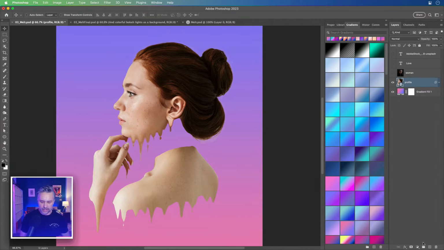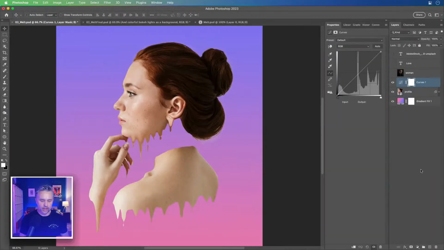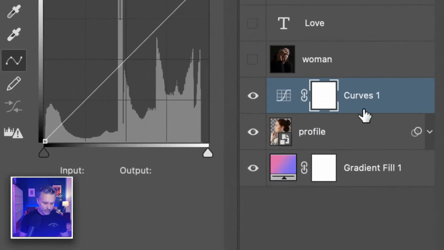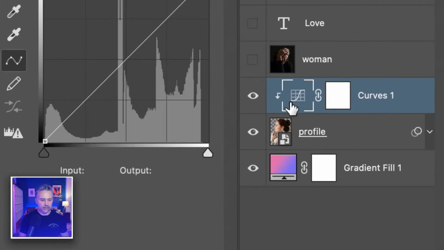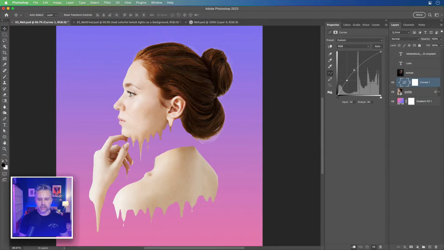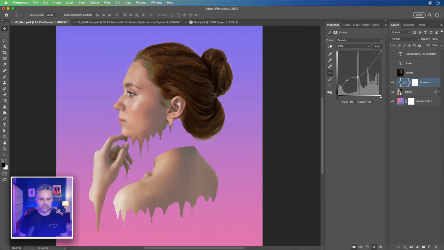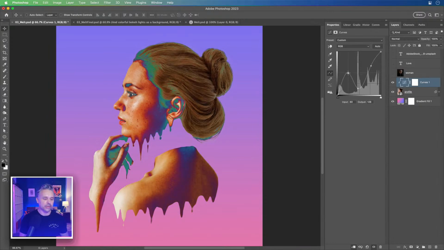So let's add a fantastical effect using curves. We're going to add a curves adjustment layer. It's going right on top, and we'll clip it by holding down the Option key and clicking. Shabam. We'll click on it now, and we're just going to play with our curves. Down and up. Create these lovely ridges and mountains, because we're going for that electric look. That's what I'm going for.